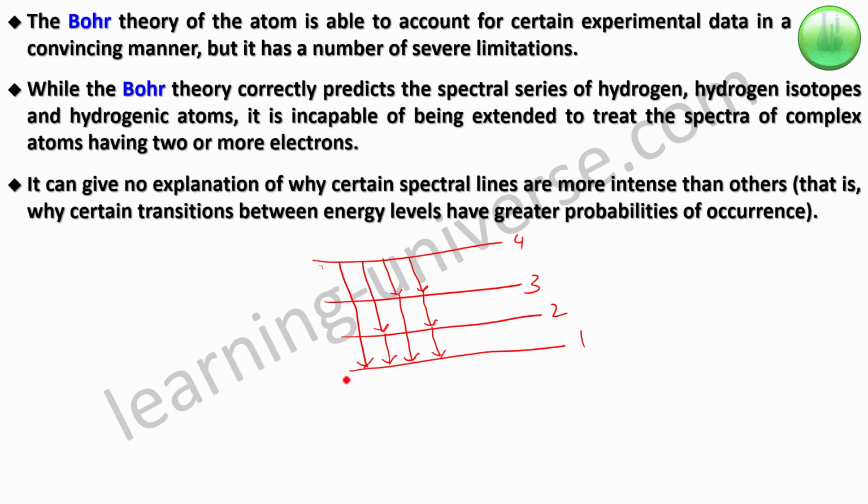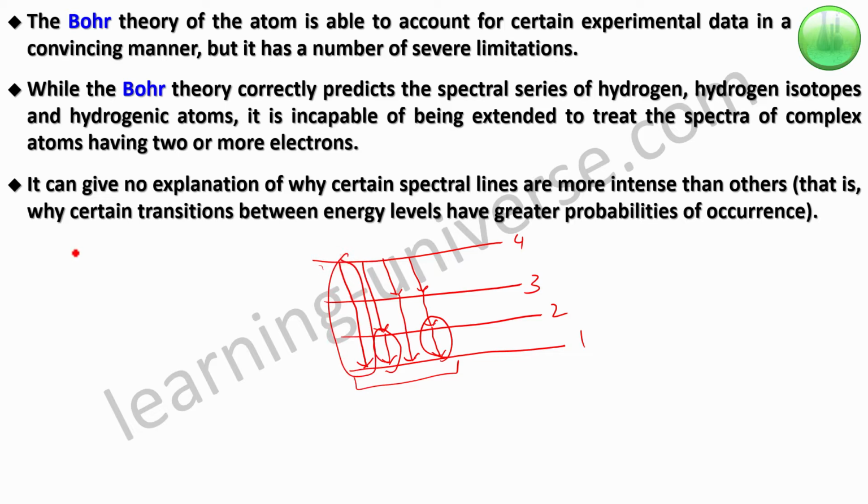Now, so law of probability says since the probability of the occurrence of each way is 1 by 4, because there are 4 ways of coming, they all have equal probabilities. So if we have a certain set of atoms, then we should find equally probable all these transitions. But if you notice, 2 to 1 occurs in 2 of those probabilities.